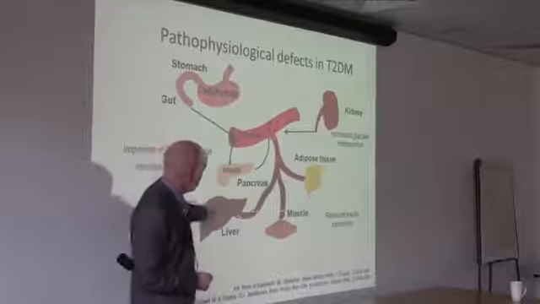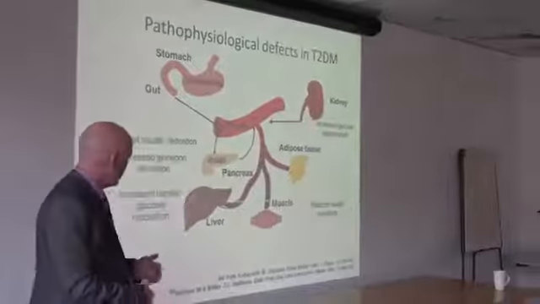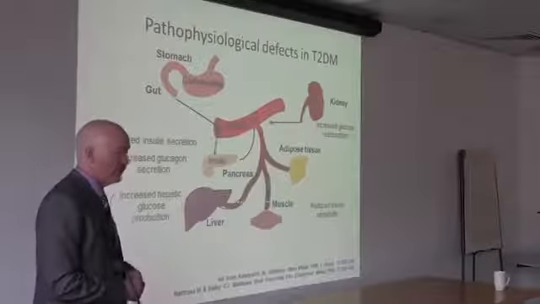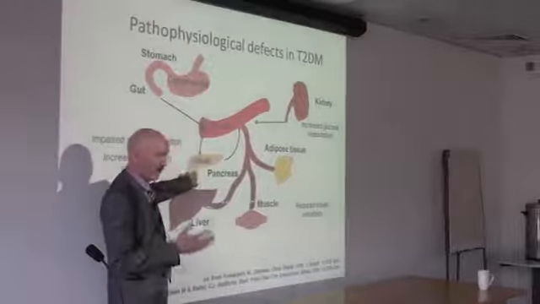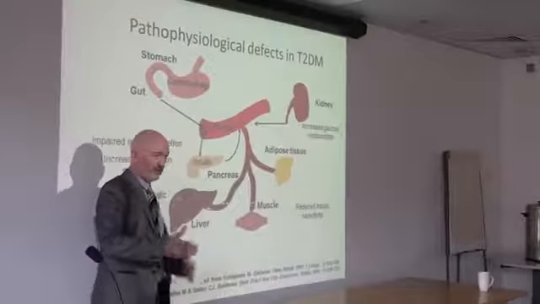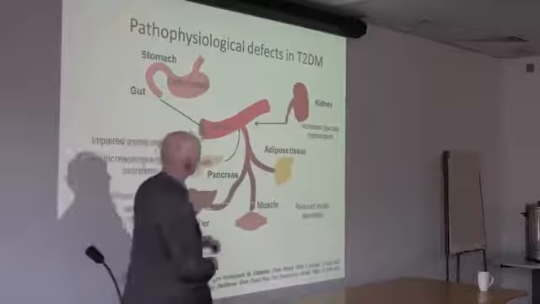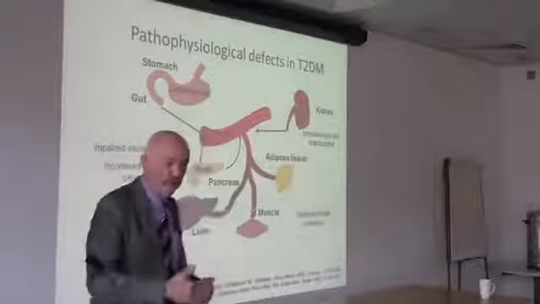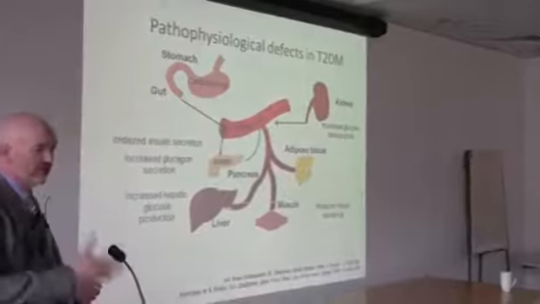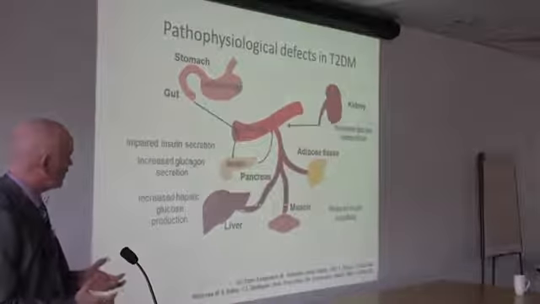Now the liver is also important. So the liver makes sugar, and it can make a little bit too much in people with type 2 diabetes. And then I've mentioned the pancreas, which makes the insulin, and as you recall, I said that the insulin level is not adequate for the person's needs. And then another tissue that's important is the kidney up there on the right. So the kidney, because more sugar is passing out in the urine in somebody with diabetes, the kidney starts to reabsorb more sugar. Okay? So it's a very complicated process.